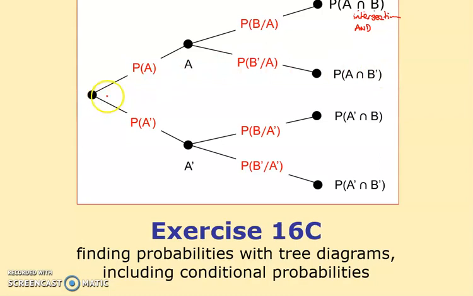Of course that's what happens when you get this tree diagram. A happens and B doesn't happen. So it does seem reasonable. I suppose I could make this a bit clearer. This is that B happens here. This is that B doesn't happen. This is that B happens. And this is that B doesn't happen. That might make that a bit clearer.